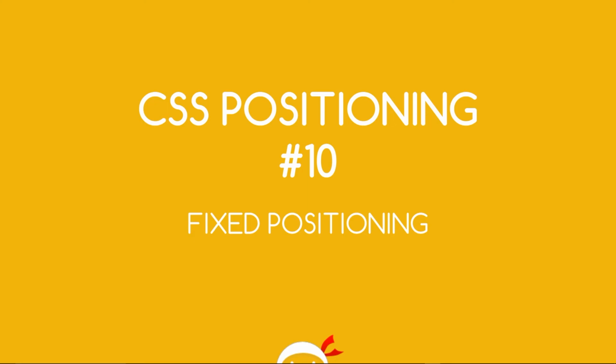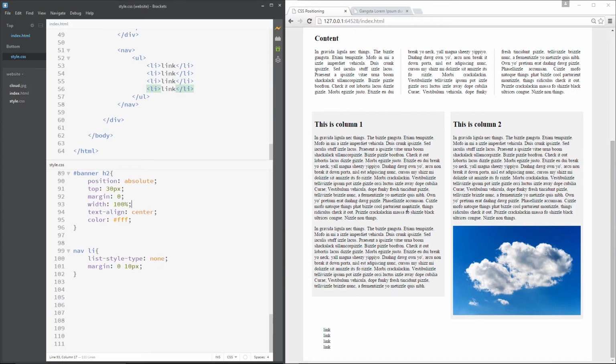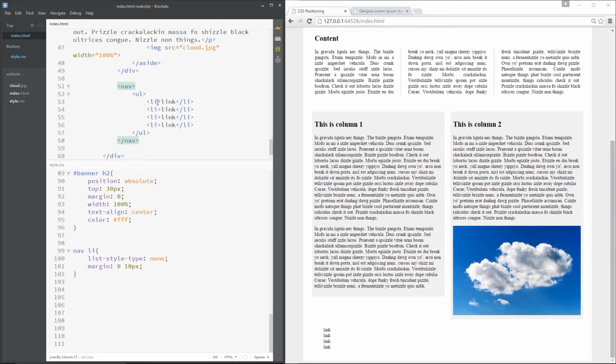You're watching CSS Positioning Lesson 10, and in this video, I want to talk about fixed positioning. Alright then, gang, so we've looked at relative positioning and we've looked at absolute positioning. Now I want to take a look at fixed positioning, and to do that, I want to create a navigation system. So what I've done is, at the bottom of this wrapper, underneath these two columns, I've just put in a nav element right there, then a UL, then a few li tags, each with a bit of text in it. So it's just looking like this at the minute.